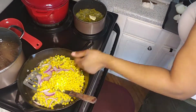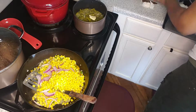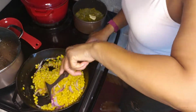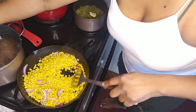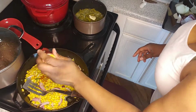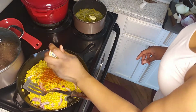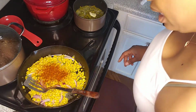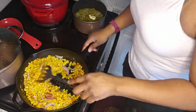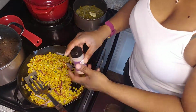Okay. All right. Yes, sir. Crank that heat up on it. And now you gotta season it. So you're gonna season it with a little smoked paprika. I say a little, a lot. Some garlic powder.